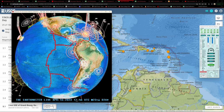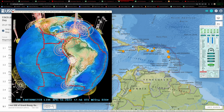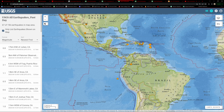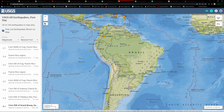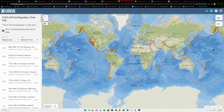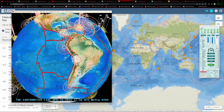Down into the South America region, a couple older earthquakes here in the Colombia area and just offshore of Peru. These two quakes right here. Nothing else shown up here on the USGS map, but that's the 4.5 and above threshold. This activity on the globe is going to be more magnitudes there from the EMSC, which includes the smaller events.